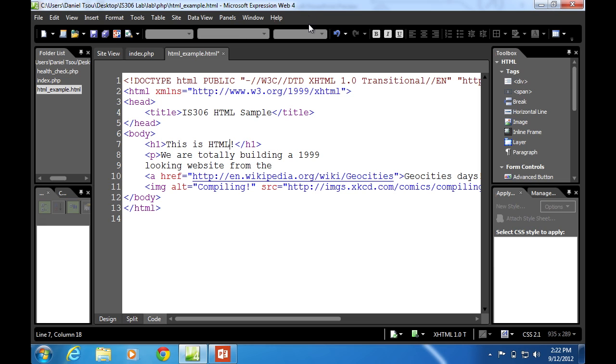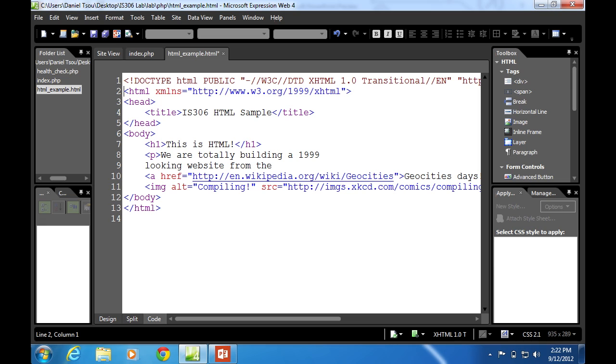Expression Web 4 is basically a special program designed for you to edit websites, in this case HTML. Okay, so you can create a new HTML file, and you will see this. The first line on an HTML file usually defines the document type. There are many different types of HTML. There's HTML 4, 3, 2, 1, and of course the latest one today, HTML5. Basically this doctype tells the web browser which version is being used.